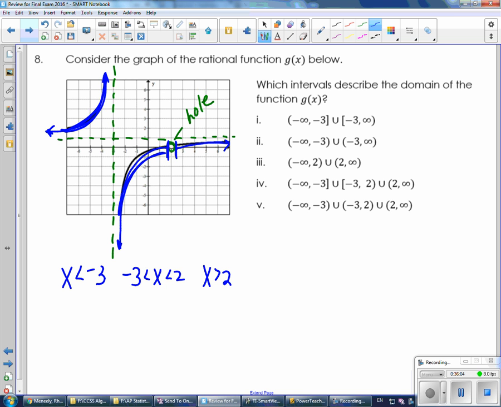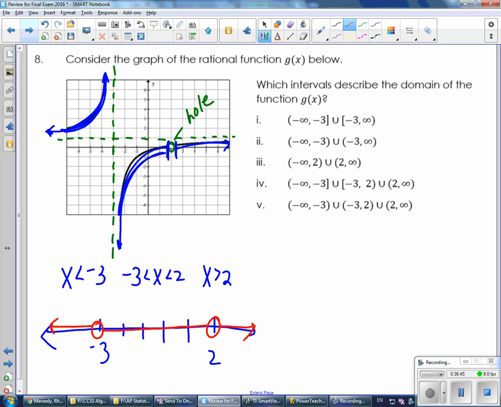So I can see now that there are 3 sections to my domain. There are 3 areas on this graph that x can be a part of. But notice that your answer choices are all written in set notation. So if I'm saying that x is less than -3, how about if we look at this from a number line perspective? So if this is -3, -2, -1, 0, 1, and 2, I'm basically saying it can't equal -3, but it can be anything less than -3. It can also be anything between -3 and 2 without being -3 or 2. And then it can be anything above this.